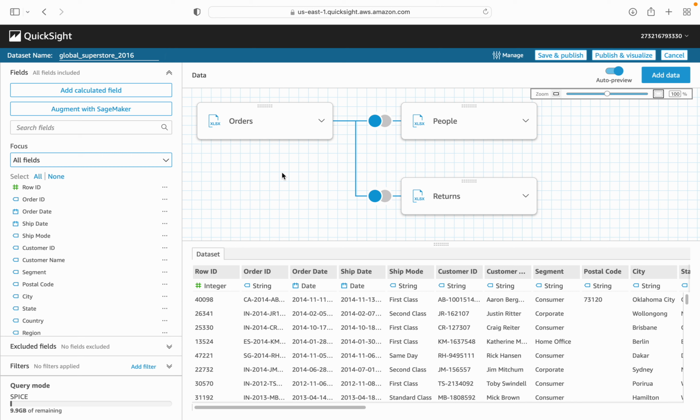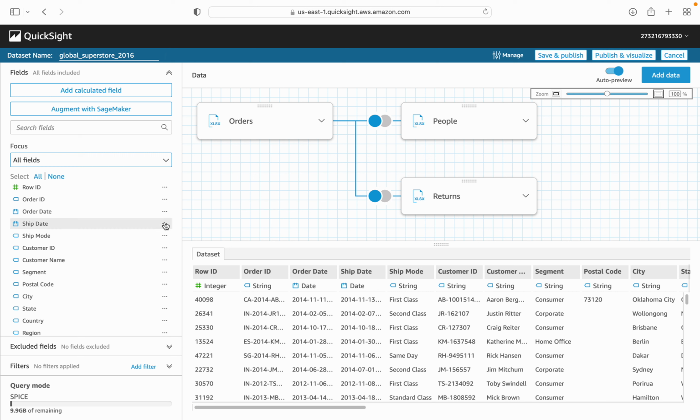I will make another video on data joining in Quicksight for multiple tables and multiple sources. Right now we come to our topic.